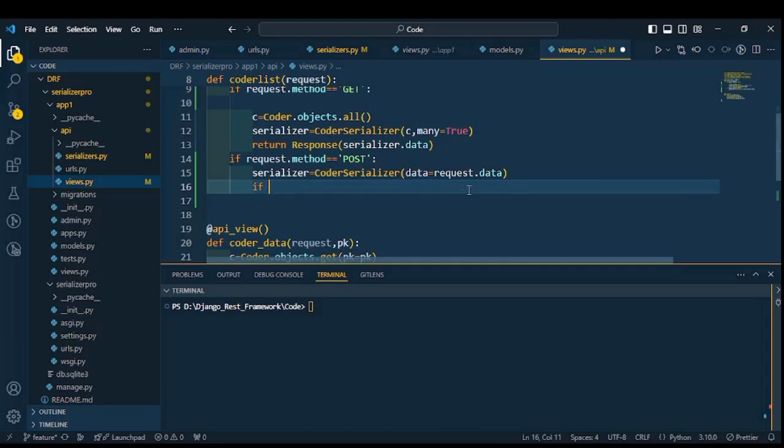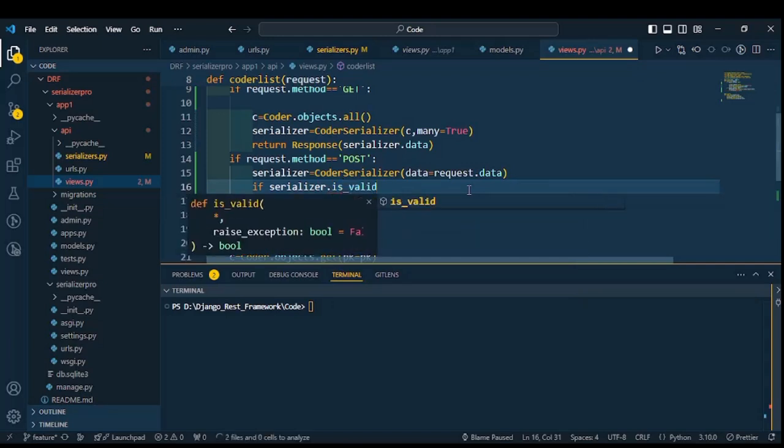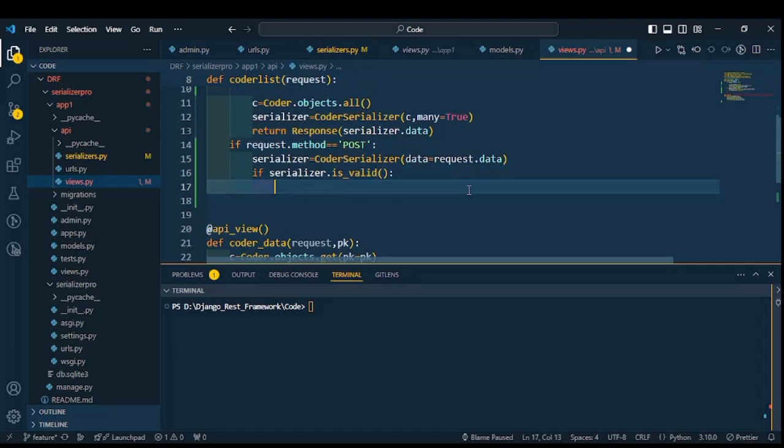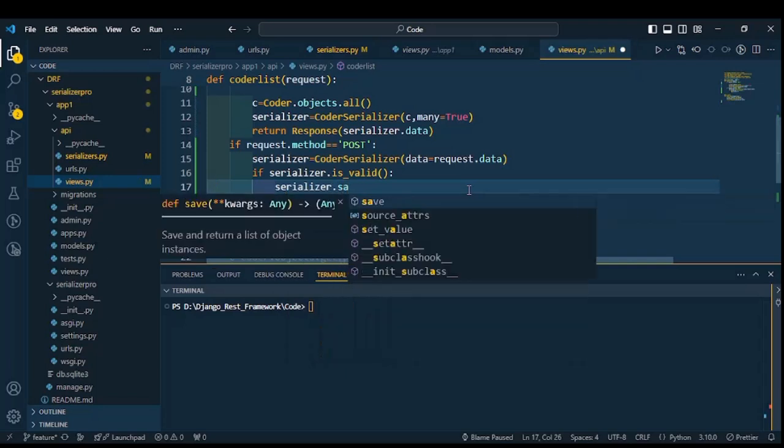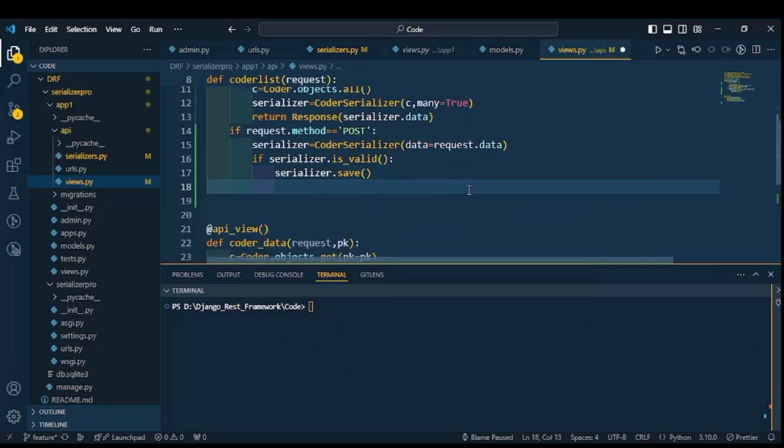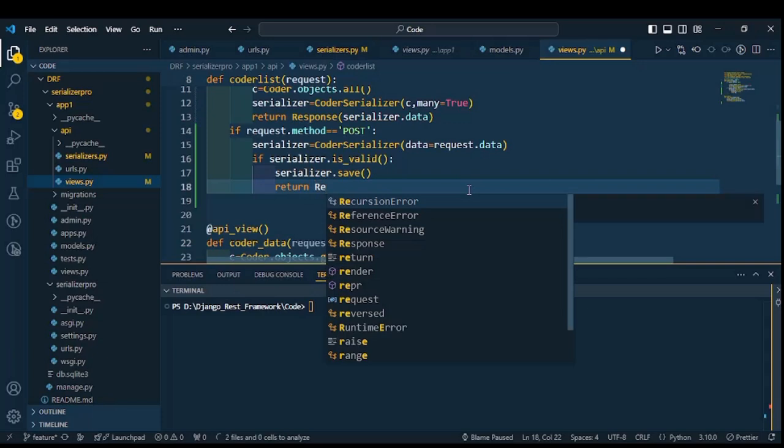Now if that serializer is valid, then we are going to save that data, serializer.save. And then we are going to return a response.